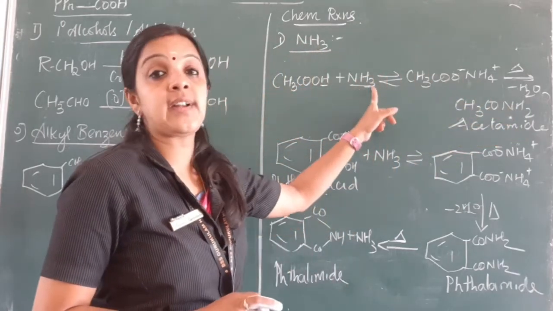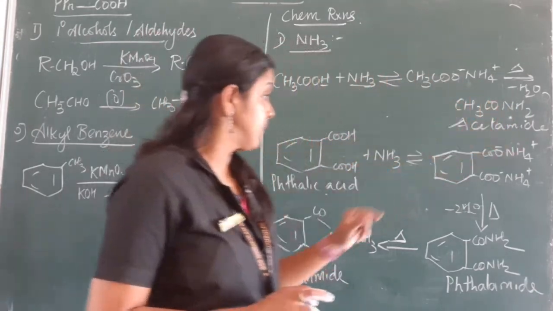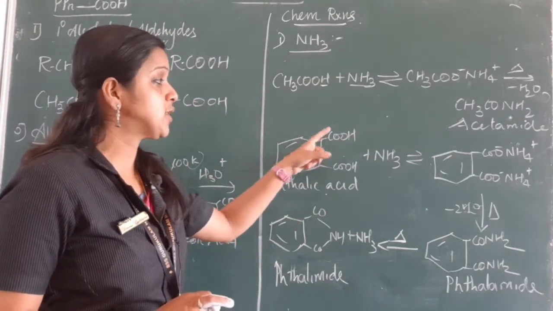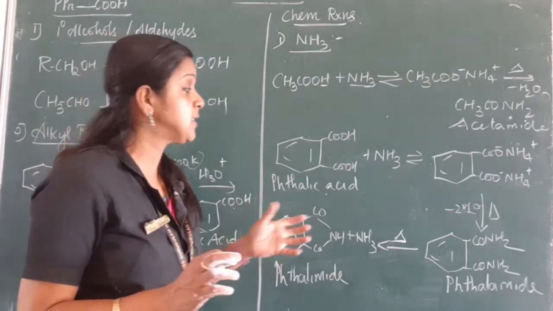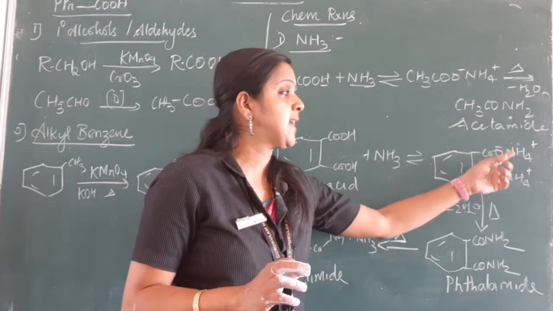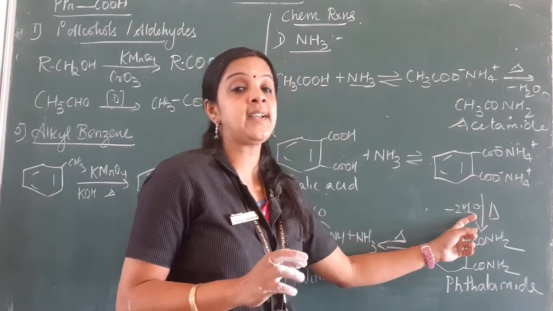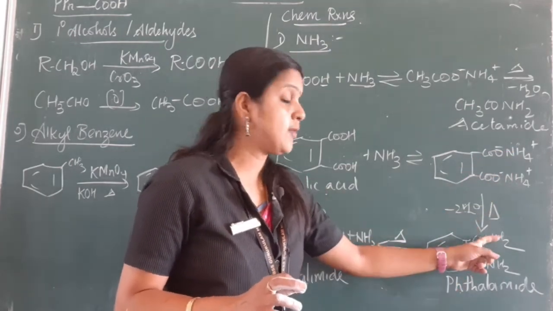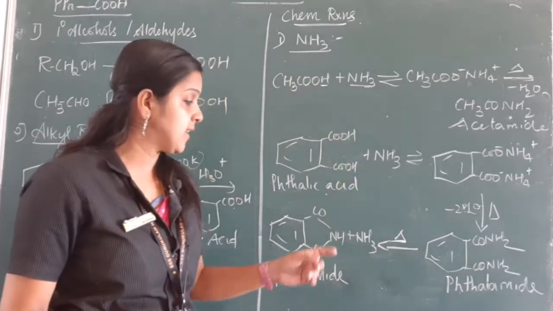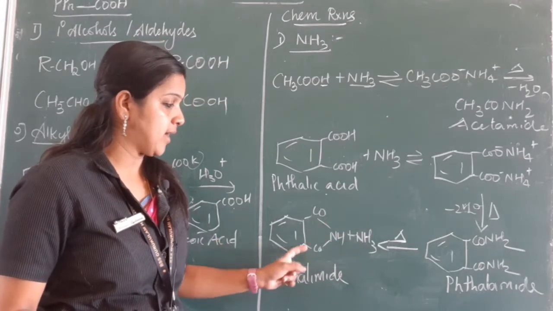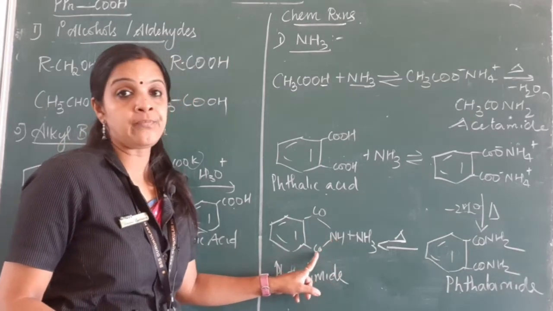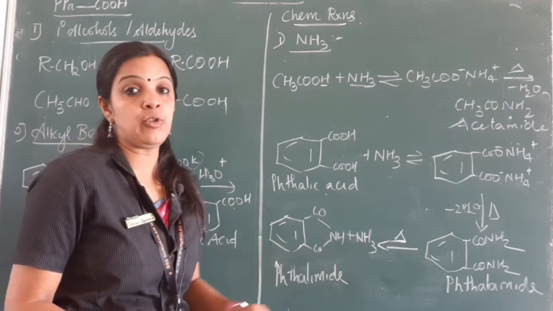So, an acid when treated with ammonia gives an amide. Now, this is a rare example where you have phthalic acid, with both positions occupied by carboxylic acid. When treated with ammonia, at both positions the hydrogen is replaced by NH4+, which on heating gives the amide, that is CONH2, just like this form, which again on strong heating removes ammonia and you get your phthalimide, that is benzene CONH CO. That bond will be formed here with the removal of ammonia.